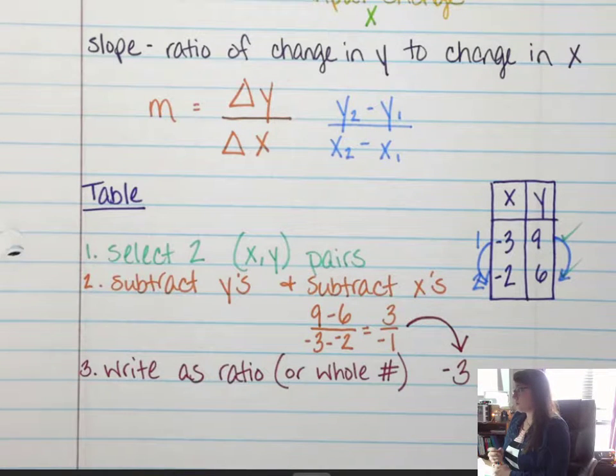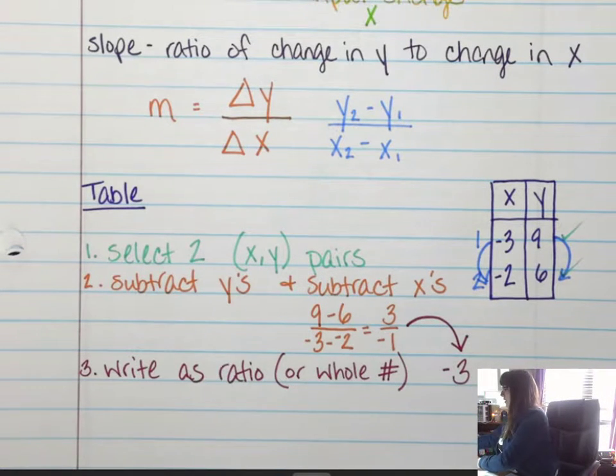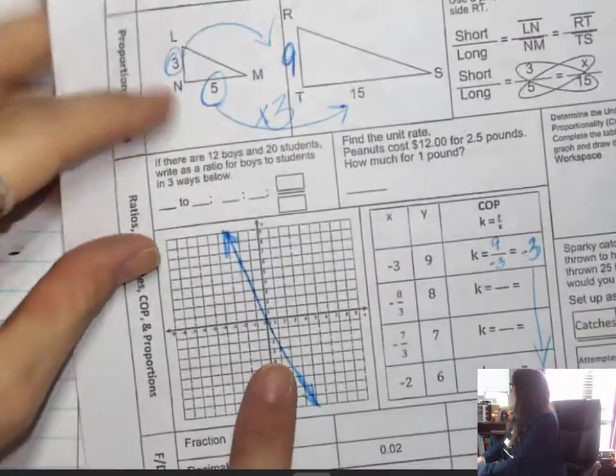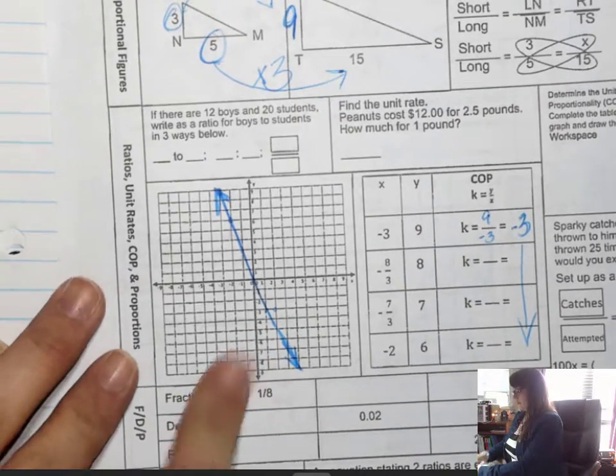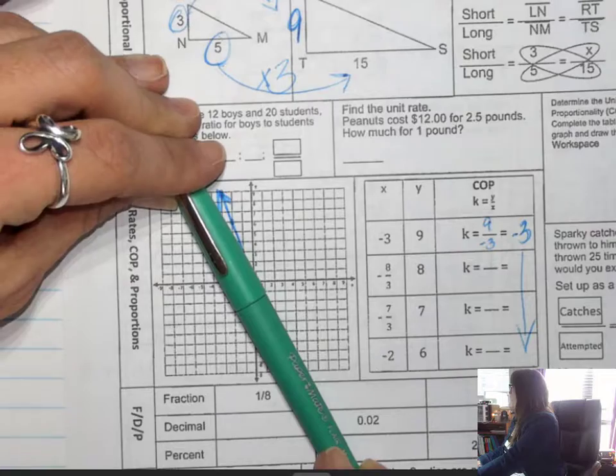That's it. That's slope. So the slope is -3. Oh, because negative. Now, if you got 3, this is why your signs are so important. I'm going to cover it up real quick, but it's not going to stay up. This is what the slope looks like. It's going down 3 over 1. This is a negative slope.